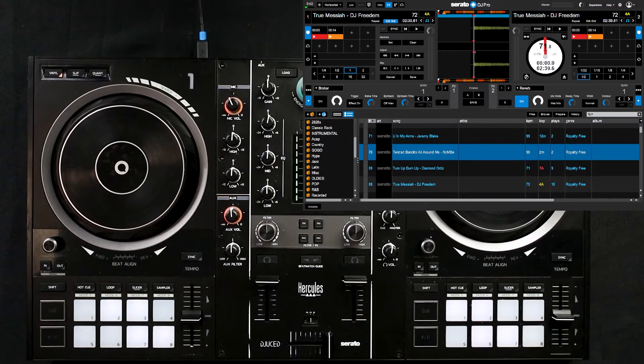The catch-22 is that you need Serato DJ Pro. Serato DJ Lite will not work with this because it will not allow you to remap the buttons on this particular controller. To reiterate, this controller only comes with Serato DJ Lite and it will not work unless you plan on getting a subscription or purchasing a key for Serato DJ Pro. Also, if you prefer to use the controller without vinyl mode — basically turning the jog wheel into a pitch bender — you can do so, you just need to do it before you load the preset. If you need more details about that setup please let me know in the comments and I can make another video explaining that.